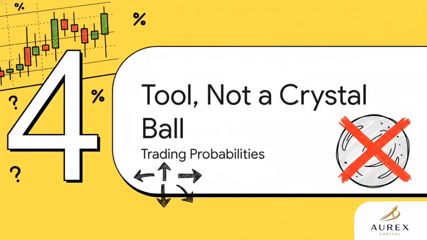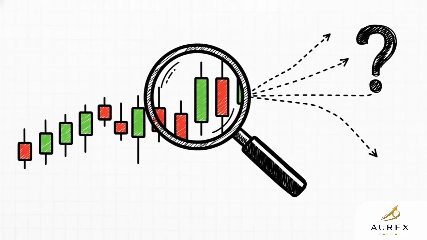So let's wrap this up with the right mindset. It is absolutely essential to remember that candlestick analysis is a tool for navigating probabilities. It is not, and it never will be, a magic crystal ball that perfectly predicts the future. What these patterns do is give us a framework. They let us interpret what just happened in the market, that battle between buyers and sellers, so we can form an educated guess, a hypothesis about what might happen next.